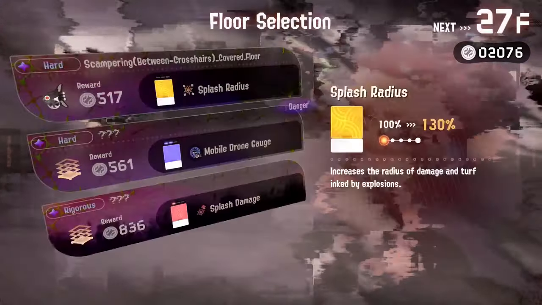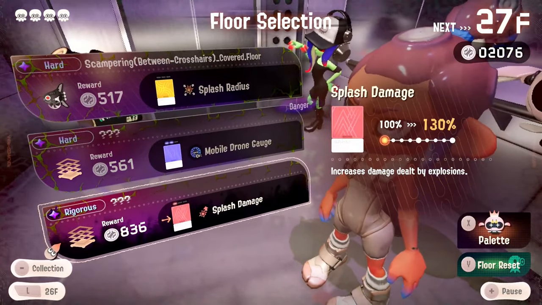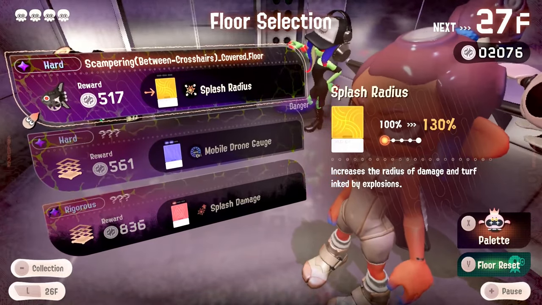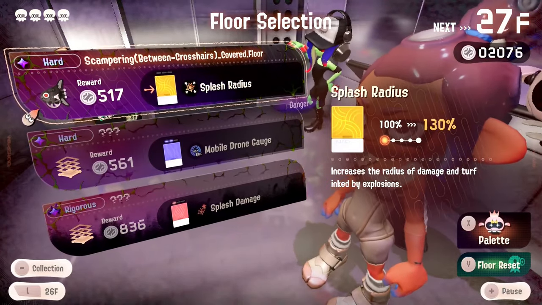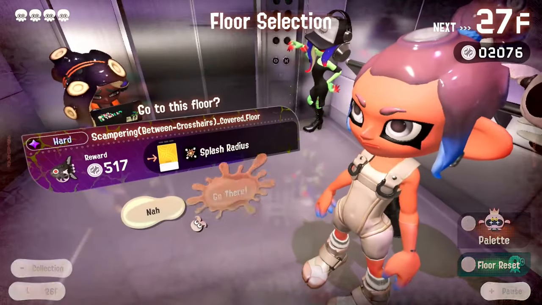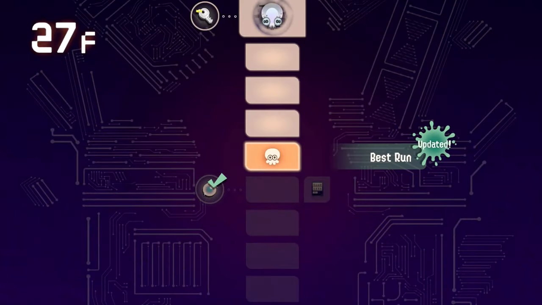814 points. Splash radius, mobile drone gauge, or splash damage. I think we need radius. We have damage. The more we can reach with it, the better at this rate, I think. Yeah. It's also not a Splatoon. Okay, let's go for it. At this point, I think we just need to make it to the end, which we certainly can.